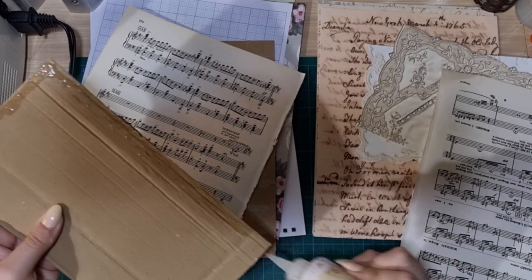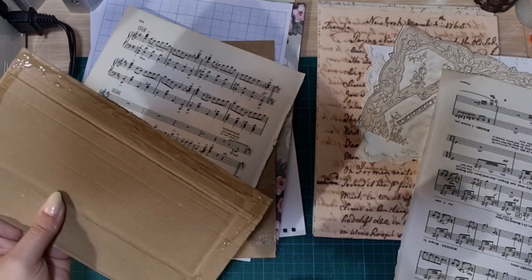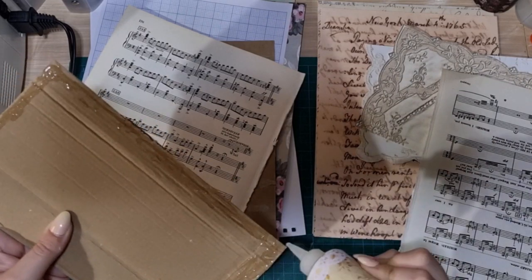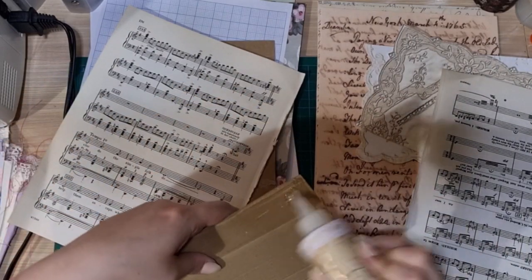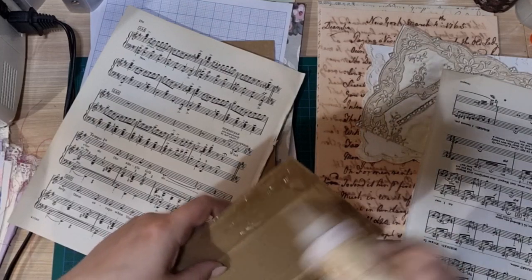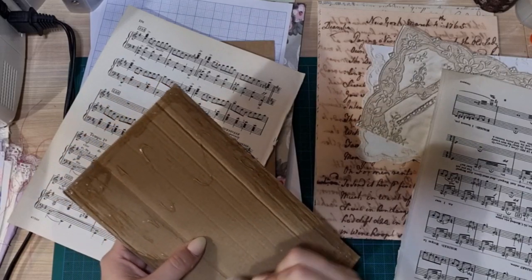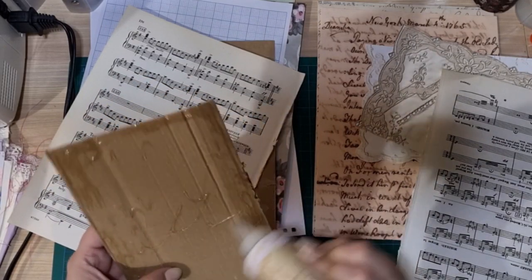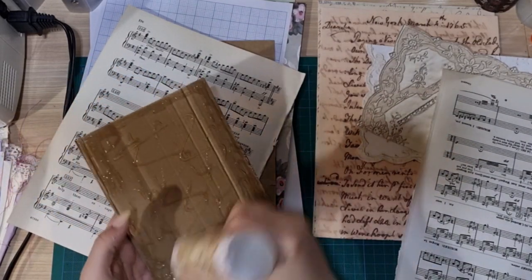Does anyone have plans for the summer? We've got holidays or days out. We're doing days out, which is normally what we do. I have a pretty bad health condition, so having days out is just easier to plan than a holiday away, because I've got good days and bad days, so it's just easier to plan the odd day rather than a full week away.